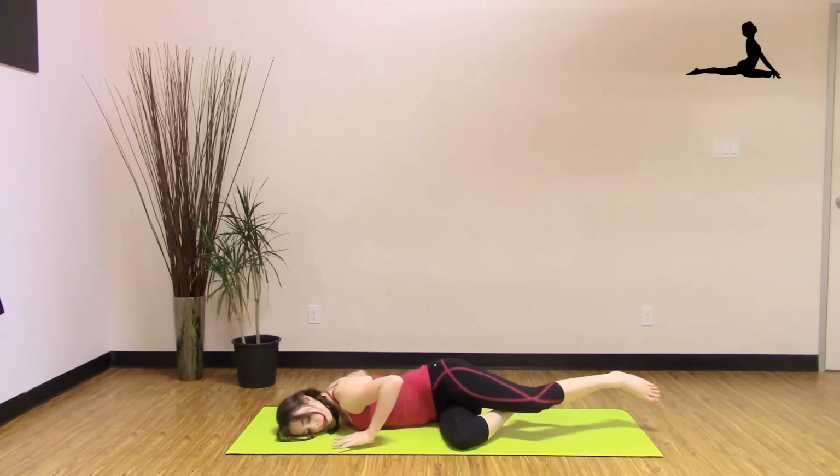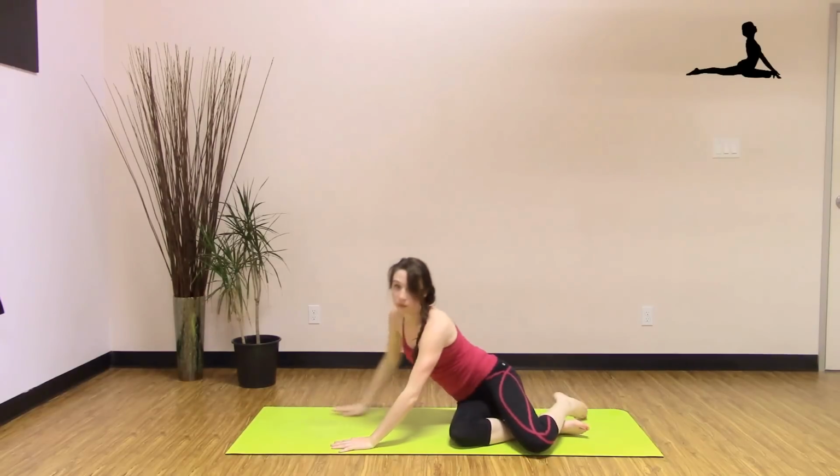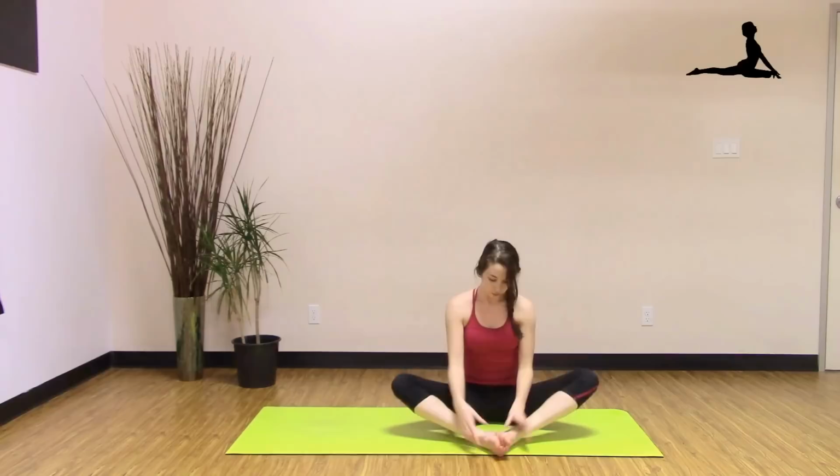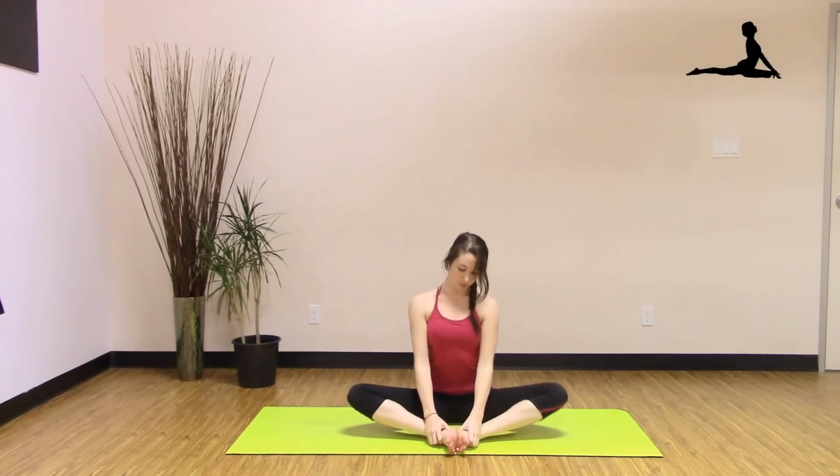Press yourself up into a comfortable seated pose. We'll finish with a few seated hip openers. So bring the soles of the feet to touch, knees fall apart, coming into a butterfly shape. Sitting up nice and tall here.